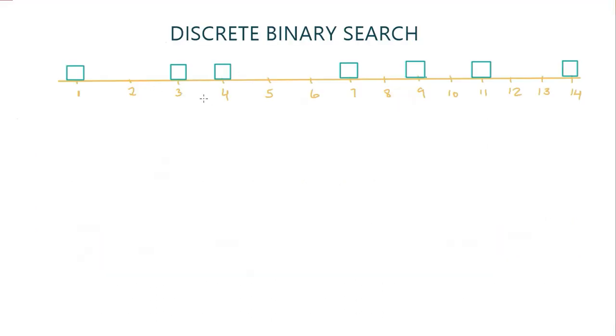In this problem, we have n stalls. So here we have 7 stalls which are placed on a straight line having integral coordinates. We now need to place c cows in these stalls such that the minimum distance between the cows must be maximized. So say c is equal to 5. So say we place one cow here, one over here, one over here, here and here. So we have placed 5 cows over here. Note that a stall can have only one cow in it.